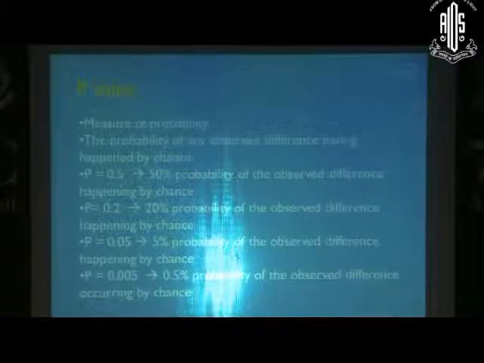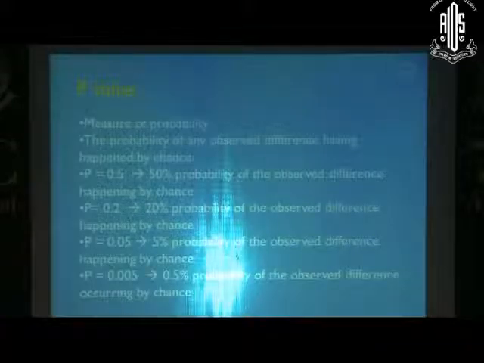So if anything is happening, it can be two things. Either it has happened because of the intervention or it has happened by chance, right? So if the p-value is 0.5, it tells us that you saw a difference between your iotim therapy and the new therapy, but there is a 50% chance that this difference just happened by sheer fluke. So when 50% of the time, that means 1 in 2 patients, the change is just by fluke, it means it is really not a great drug, right? It is just happening by chance.